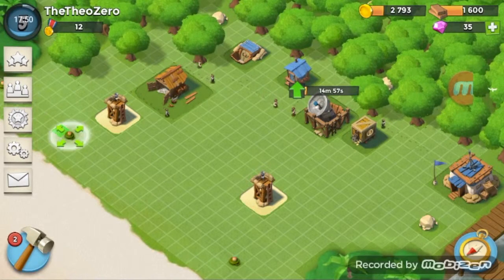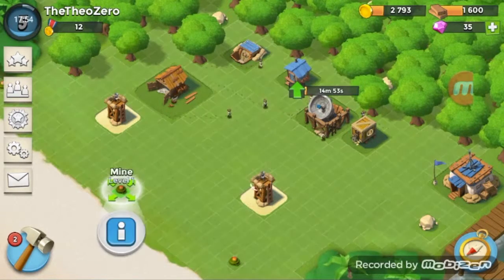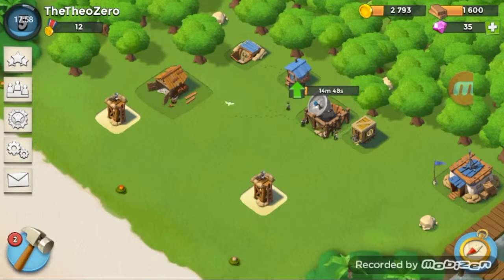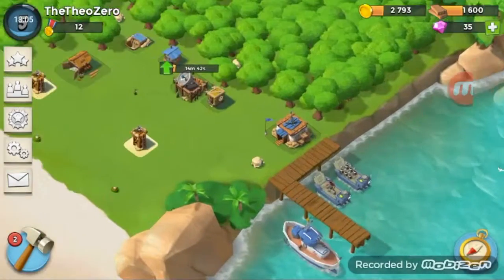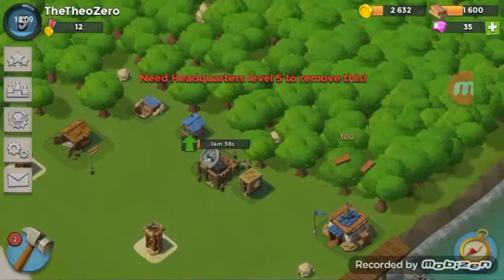Oh, no, we moved the mine. It was right here. Oh, no, it's not in the same grid. I need to go one back. No, one back. Whatever. It's fine. We need to make that wood storage. Let's see. Let's clear this. We can't clear that.